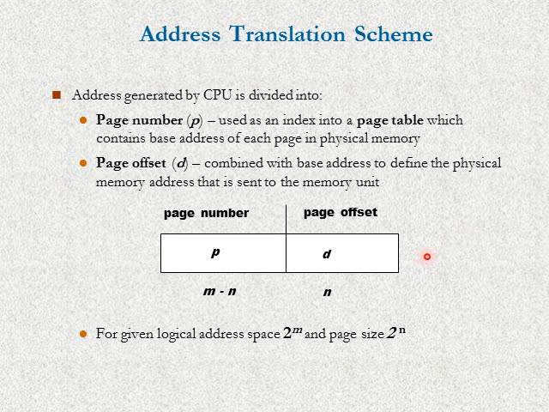we get the exact instruction number and where it is loaded in the main memory. Now, for instance, if we have an address space of 3 bits, which means that 8 instructions can be pointed to through these 3 bits, and if we have 2 bits in the page offset, then we will remain with 1 bit in the page number. By these 2 bits, we can address 4 instructions per page, and for the page number with 1 bit, we can only reflect 2 page numbers, or 2 pages.